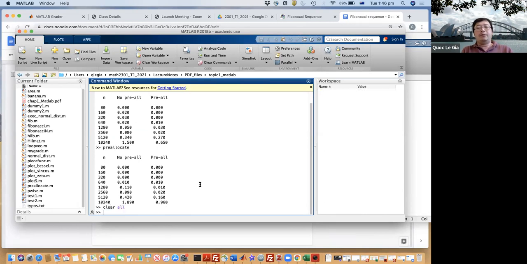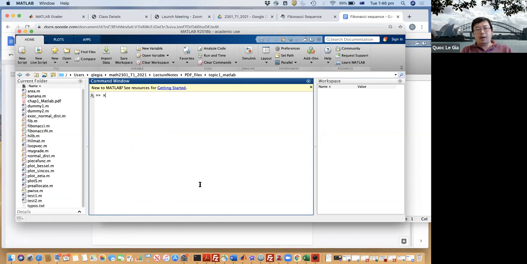Suppose I have X equal 1, Y equal 2, Z equal 3, and then I want to save all the results into something like test save, so X, Y, and Z. Suppose you do some computation and you want to use it later, then you can use this command save.